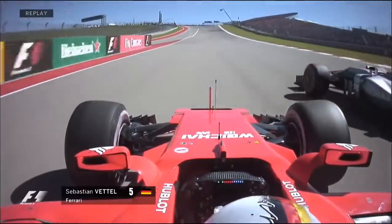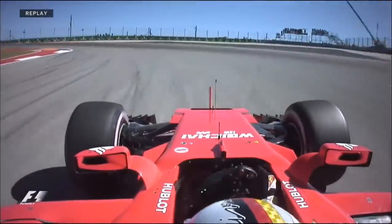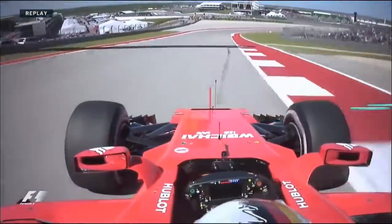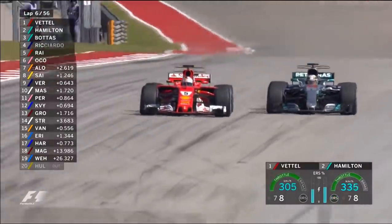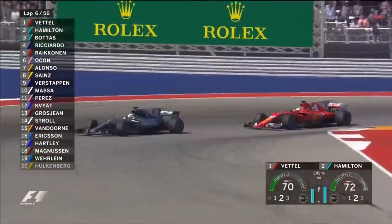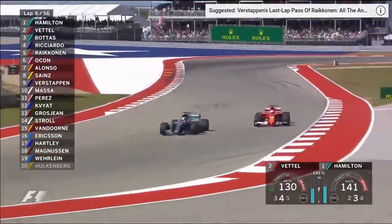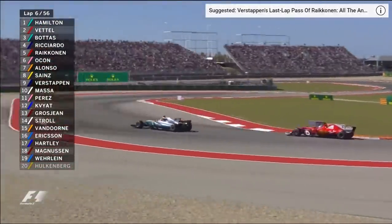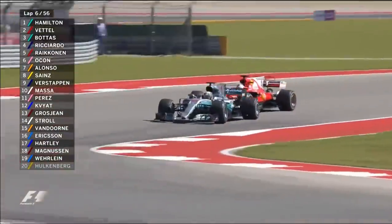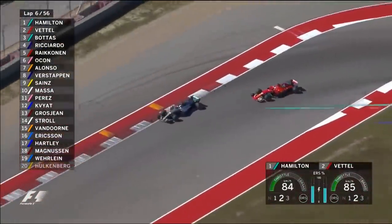Yeah. Not too many revs, just minimal wheel spin just to get yourself going. And yeah, he got as close as you'd want to be, didn't he? He's half a second quicker on this lap, Hamilton. He's going down the inside, Hamilton. He's taking the lead of the Grand Prix as Lewis Hamilton. The lead has changed hands, and this is desperate, desperate stuff for Ferrari, who were rather hoping to be moving away from Hamilton, to be extending the advantage. And now Sebastian Vettel sees that silver arrow disappear off into the distance.